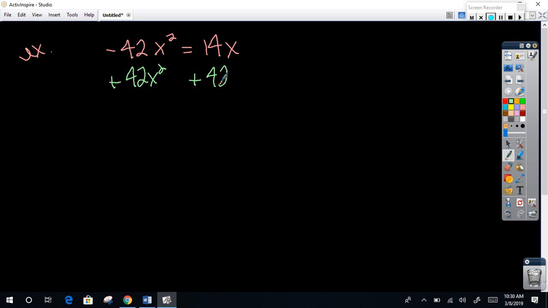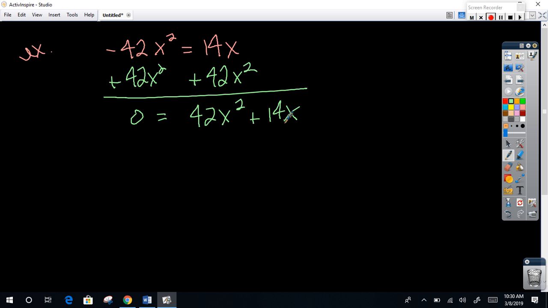Remember, you always want your biggest exponent first, and you not only want it first, you want it first and positive, right? Now GCF it. What's the GCF here? Think about it before you say it, because if you get it wrong, we're going to do another one. What's the GCF? 7. 7's right. 7 what? 7x.